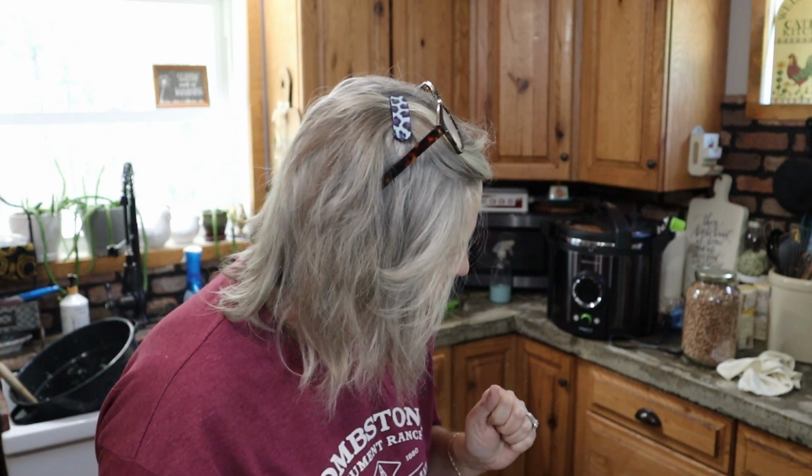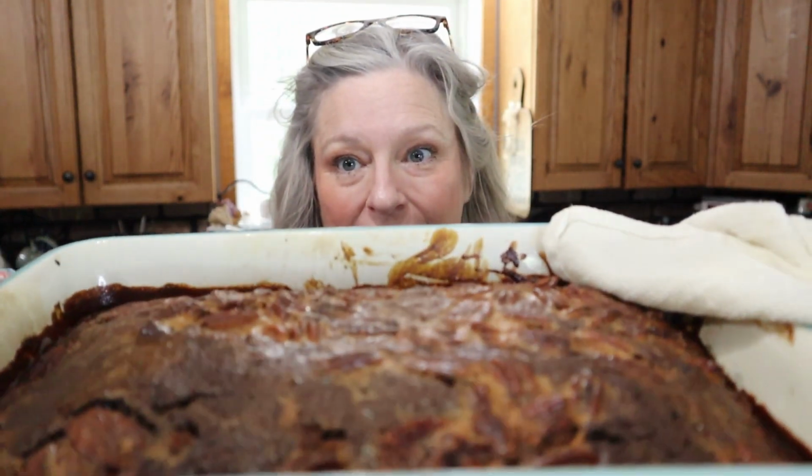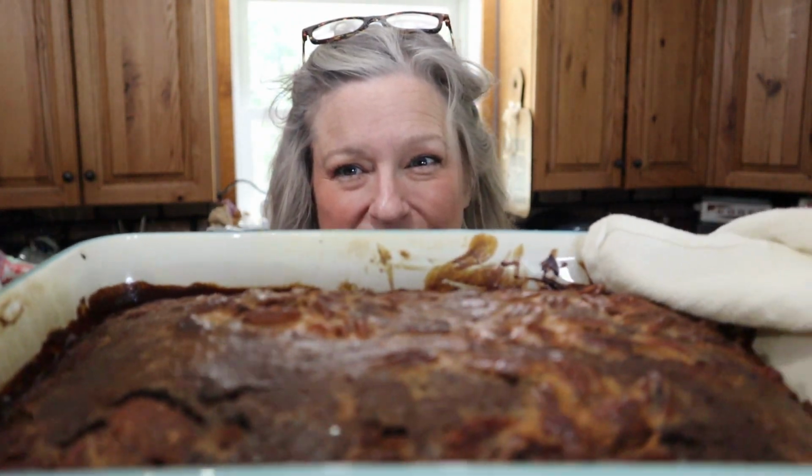All right, we got 3 minutes on the brownies. It's go time. Voila! I had to cook it 6 more minutes because it was supposed to come out just slightly jiggly. You see that jiggle? And when the timer went off, it was really jiggly. So it went 6 more minutes than what I wanted. Super duper hot.